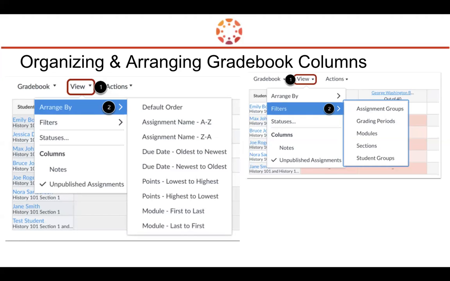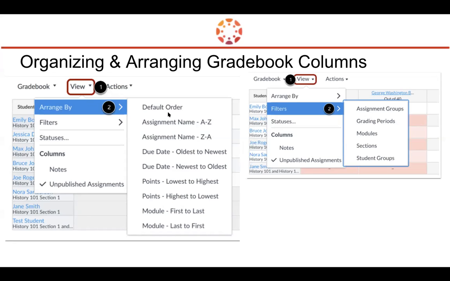If you choose to leave your gradebook columns in default order at the top of that menu, that will put the gradebook columns in the order in which you've added items to the course. So if you did not add them in module order or in any other order that is understandable, they will be kind of jumbled up. You can grab any gradebook column and drag it out of order. If you do that, know that everything that is added, once you have dragged and dropped any of your columns, will be added to the far right of your gradebook. So that kind of freezes everything in place and means that any of these orders will not continue once you've dragged and dropped.